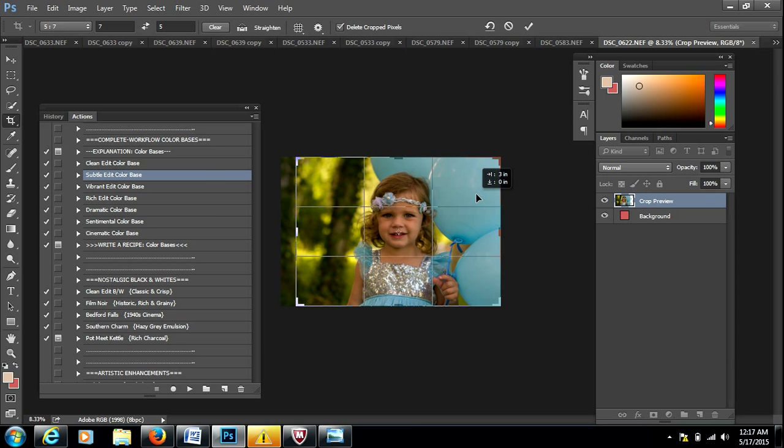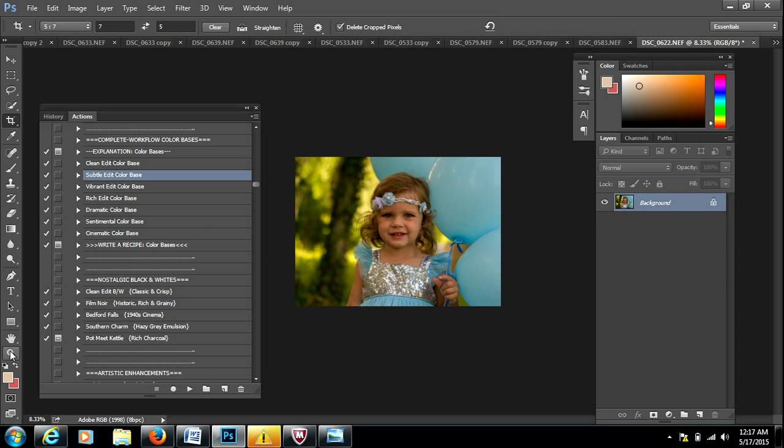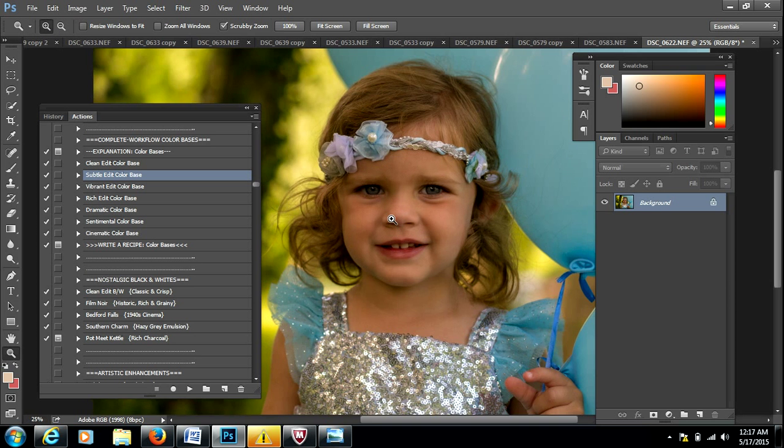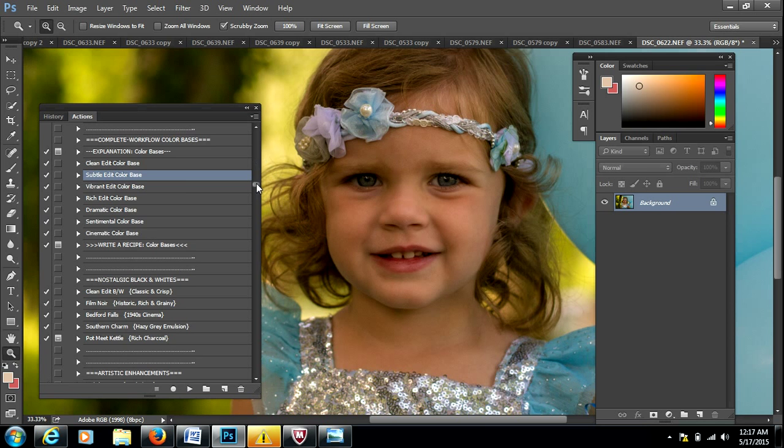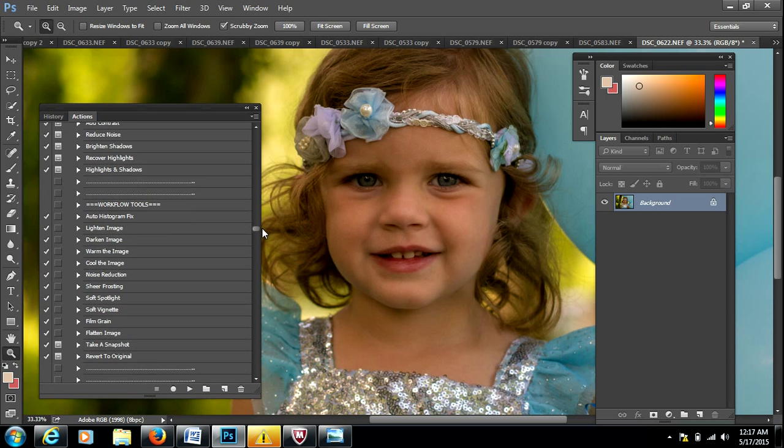So, okay. Now you're going to crop it. This is your crop tool. I crop this to a 5:7 ratio. That's just what I'm doing at the moment. So you get your square where you want it. You press this check. Okay, it's been cropped. I like to zoom out to do that. Then I zoom back in. I get pretty close to the face.